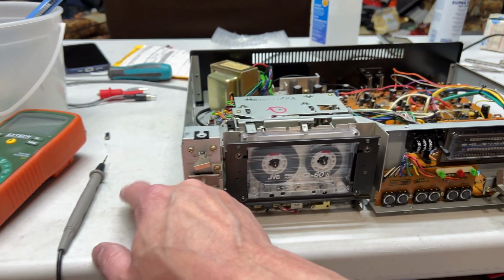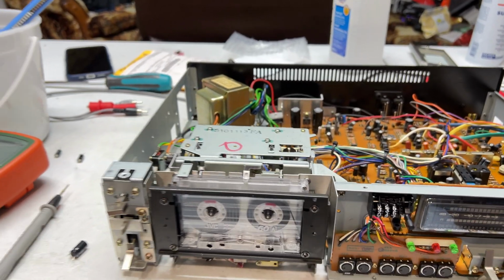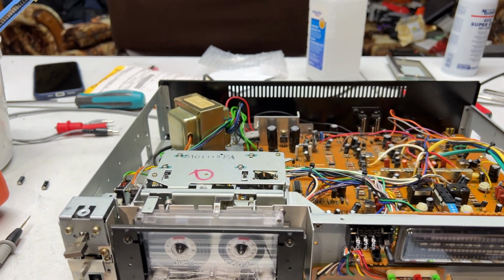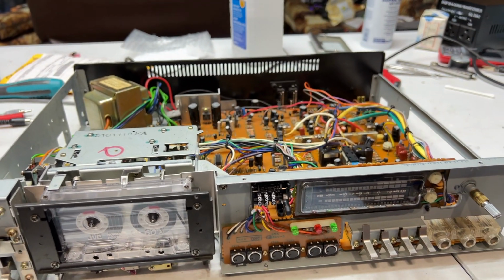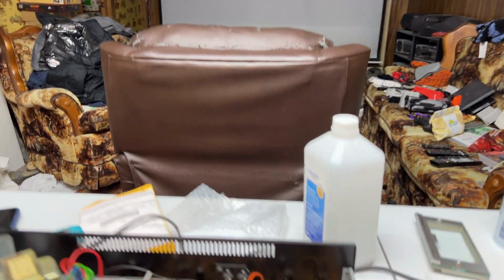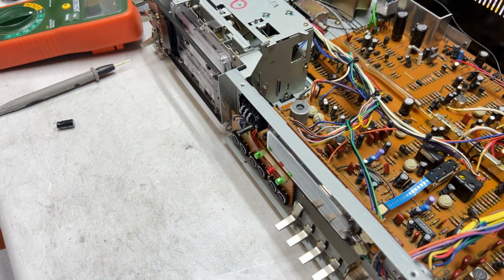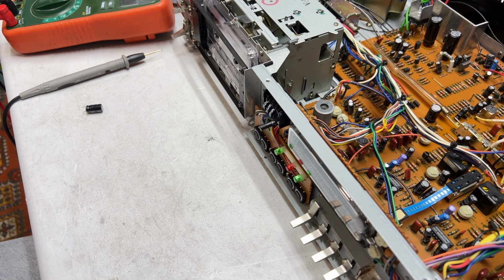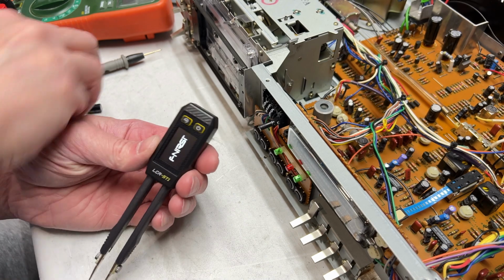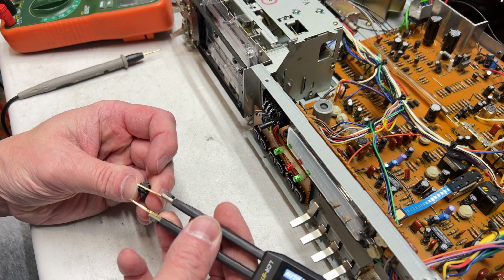But how's about we test this capacitor and see what it measures on various different meters I've got. Let me unplug this first and whatnot. I'll do more recapping off camera. Maybe another time even, because I've wasted a lot of time on this today, but whatever. Let's just kind of move this out of the way. And we will set you guys up here. And where is my tweezers? Here they is. We'll just check with the tweezers. This should be all we need to do for confirming this one's bad.